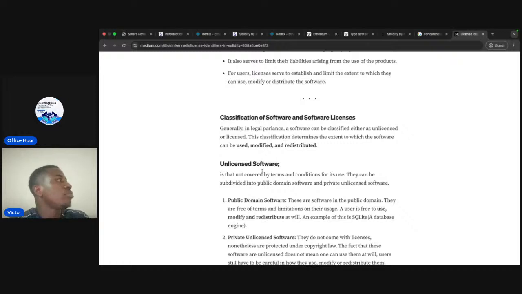When you have a license, what are the limitations of this license? What does it stop anybody from doing? Do you understand? Okay.